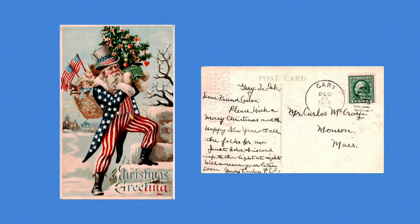So this image was reused on this card, and the stars, the Christmas greeting, and the bulbs on the tree will glow when you put a light behind it. And then the postmark on there said 1912, nice and clear. You can see that. Now here's two images of darker when I put the light behind it, and I actually used these images in the listing.